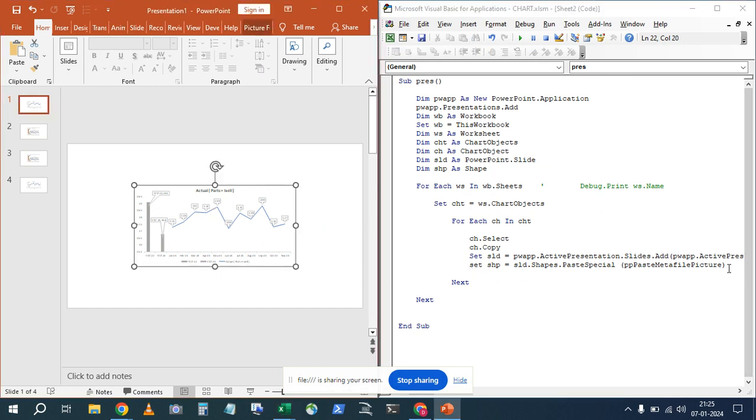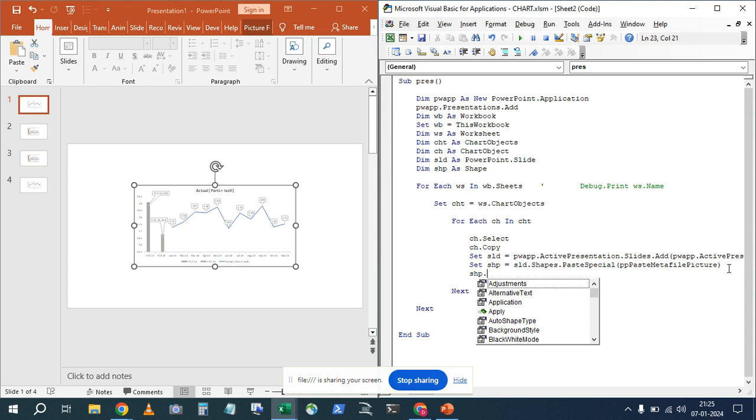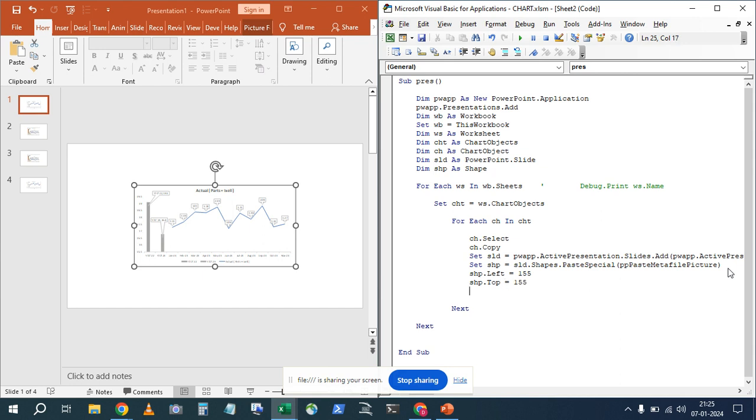Okay, now I'm formatting it. shp.Left should be 155. shp.Top would be 155. shp.Width equals 400.